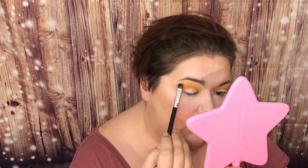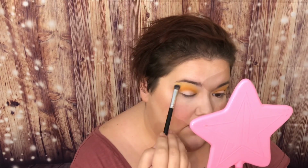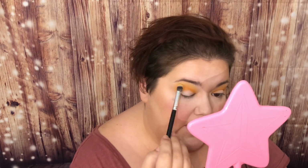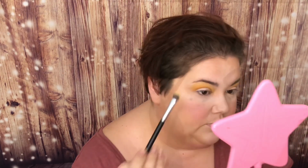And I'm just gonna kind of go right here. All I'm doing is blending my crease a little bit with it, so it brightens up the whole look. And it is yellow. I'm kind of doing a windshield wiper, but more of just making it a little bit brighter. Because it is yellow after all.